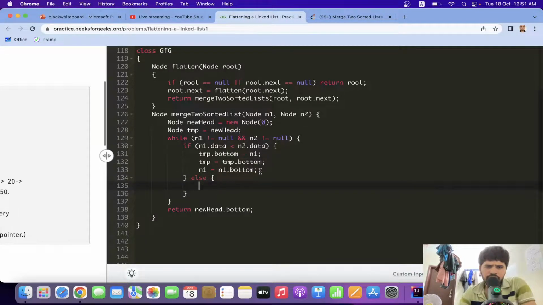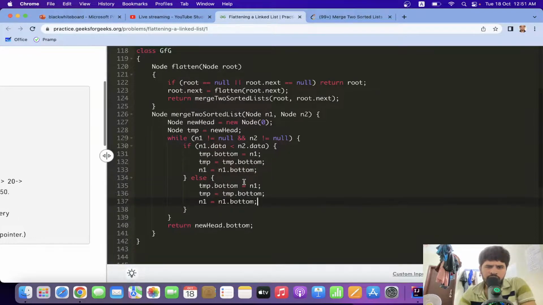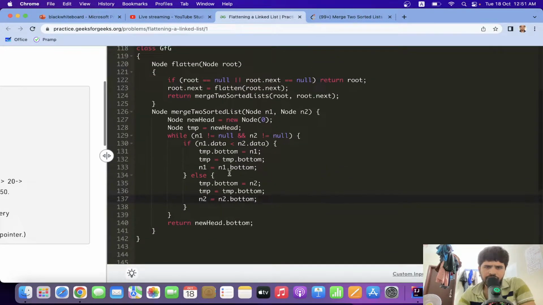then I'm going to just copy this code from here. Let's copy it, and let's just change this to 2, here 2, and here 2 as well. Yeah, this is our algorithm, and this algorithm will be efficient for merging two sorted lists. The time complexity of this algorithm is linear, O of n, and the space complexity is constant, but for our recursive call, it will take extra space.